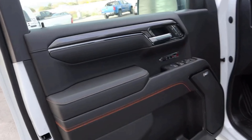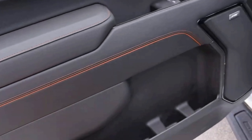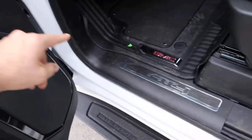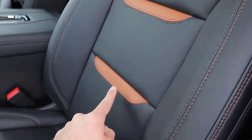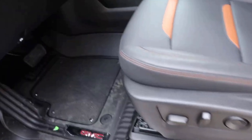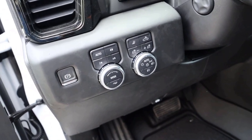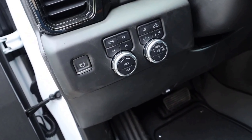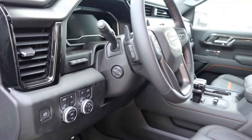Popping to the front of the AT4 — look at the coloration on the door panel materials. The AT4 doesn't have the same cross stitching on the top piece; stitching is just normal. There's an AT4 badge on the headrest with perforated brown leather, seat adjustments on the side, and the pedal layout below. Light controls, drive mode select — four-wheel high, four-wheel low, four-wheel auto, and two-wheel drive. Heads-up display and power steering adjustment. Full digital gauge cluster. With the diesel, you get tow haul mode with exhaust brake and off-road mode.